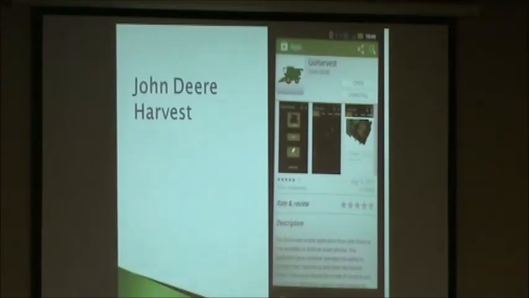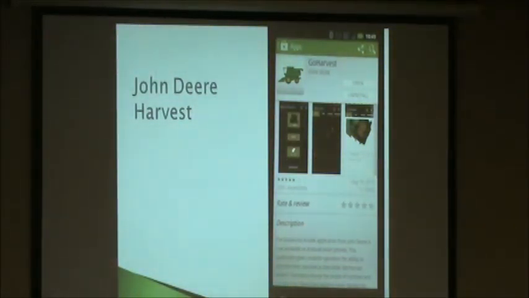Here's a new app for smartphones that John Deere just came out with, so I guess maybe everybody but Jeff Albert ought to check it out here. If you go to the App Store on your smartphone and type in John Deere Harvest, it's going to give you two options. It's going to give you a U.S. version, and then it's going to give you an overseas version. So make sure you select the proper one, otherwise you won't be able to read it. You don't speak French.